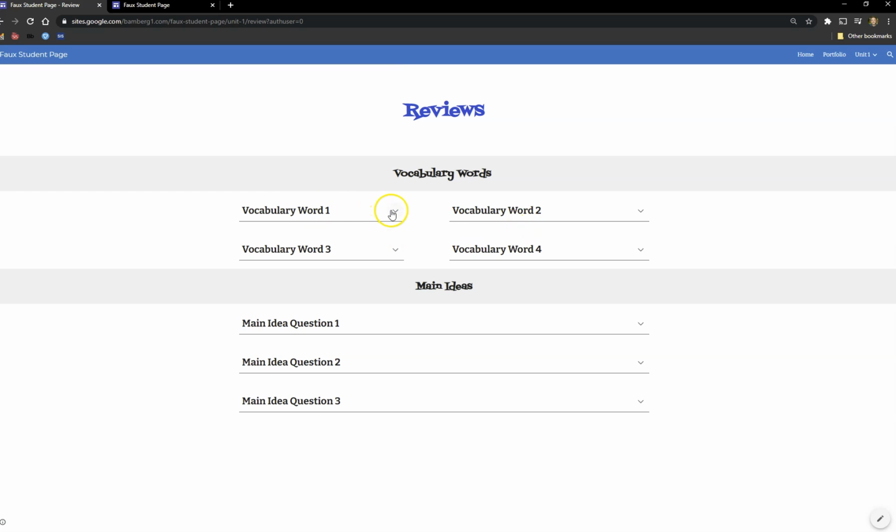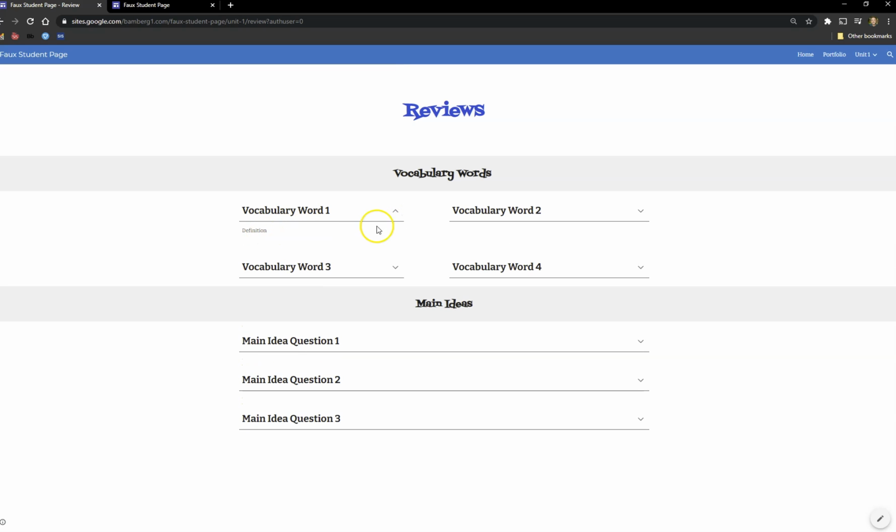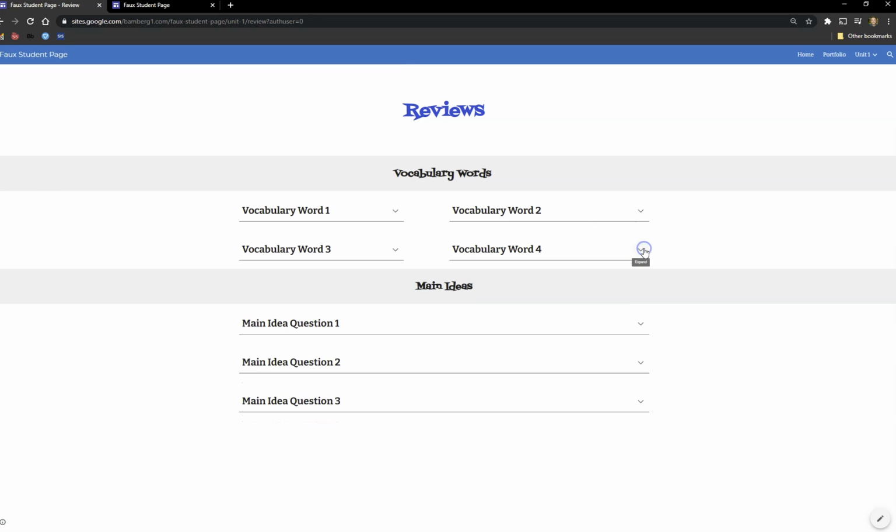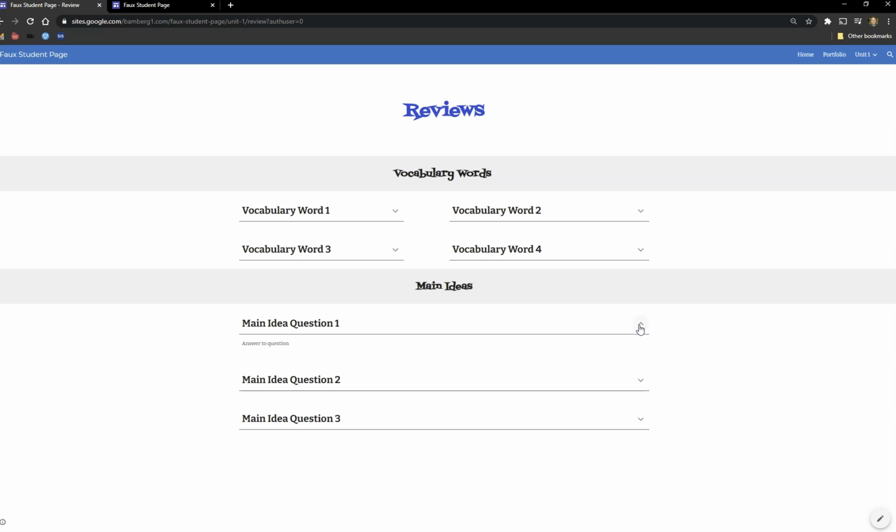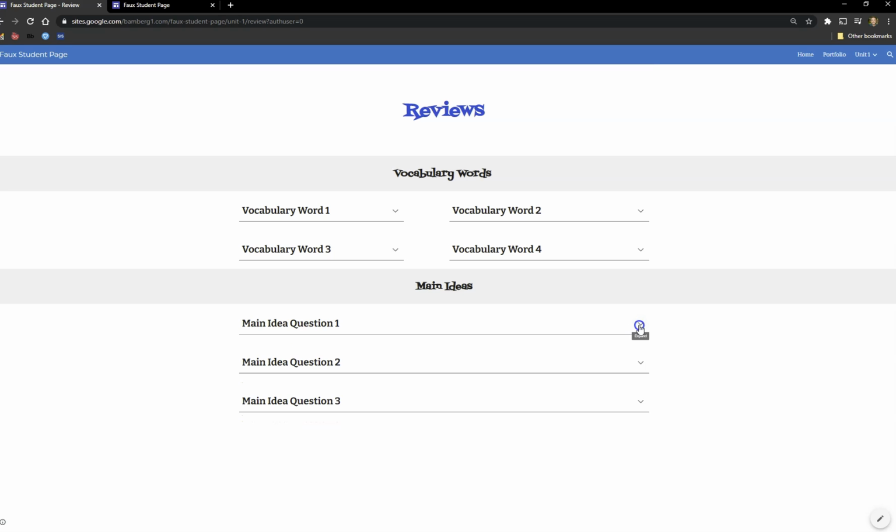And notice it's got this little pull down arrow. When I click on it, I can show the definition, or I can hide the definition. So I can quiz myself or share this with a fellow student, a classmate, and let them see how well they do on my review.